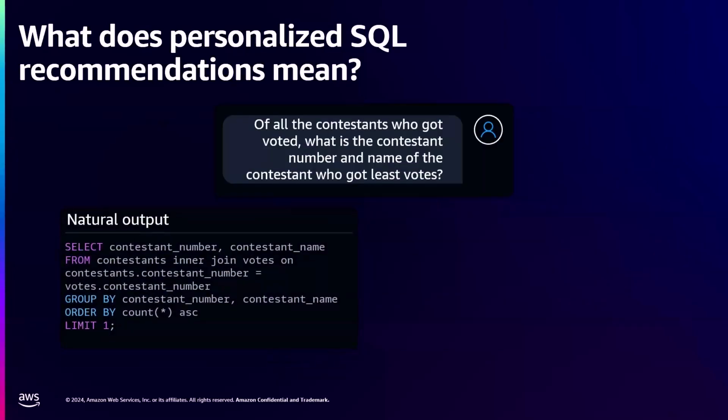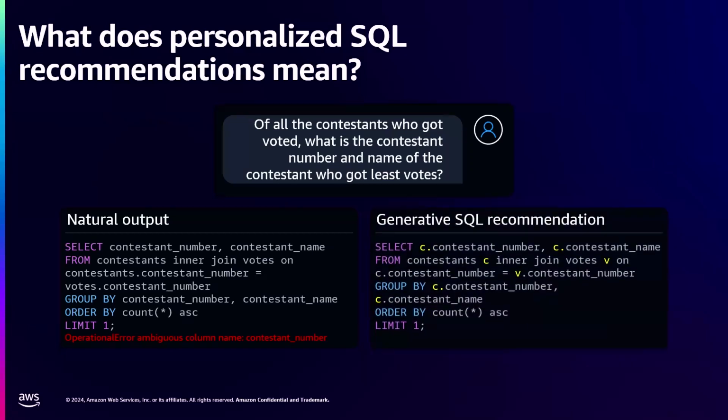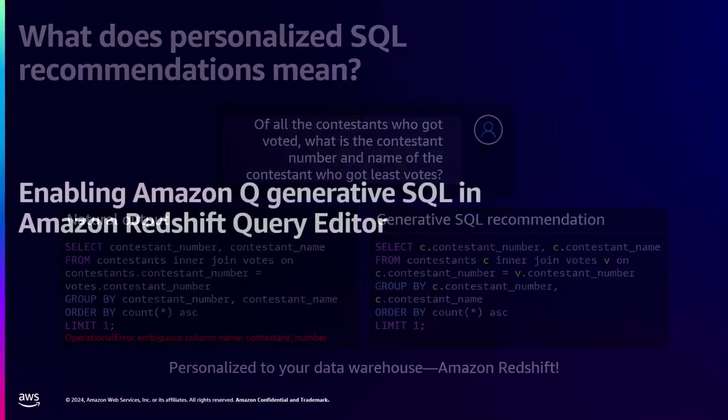This is another example. When you are using multiple tables, you are using multiple data, sometimes you have similar names, maybe same column names, and that could create ambiguity. So with generative SQL, it is able to understand when you are using different terms, maybe from different contexts, but maybe with the same name. And in that scenario, it's able to create aliases, is able to separate those meanings. So it's gonna create a more accurate query. So let's see a demo about this.